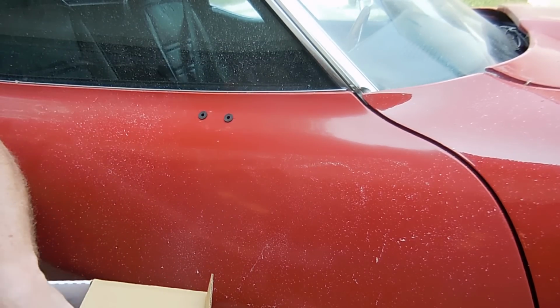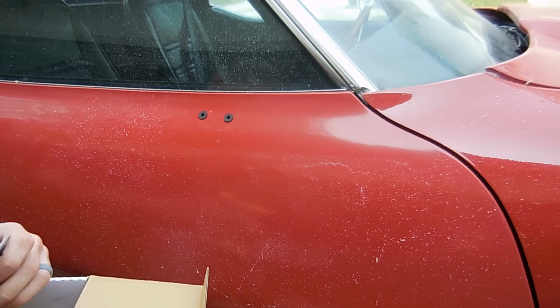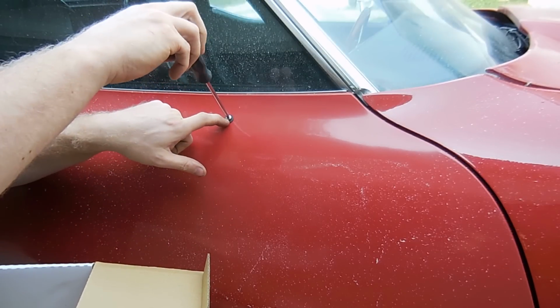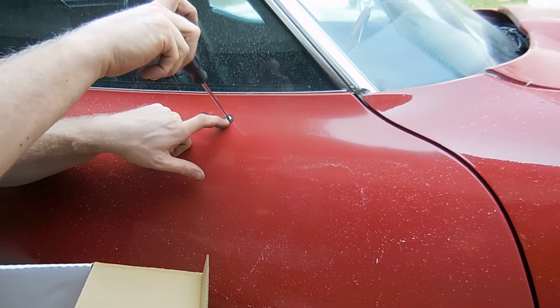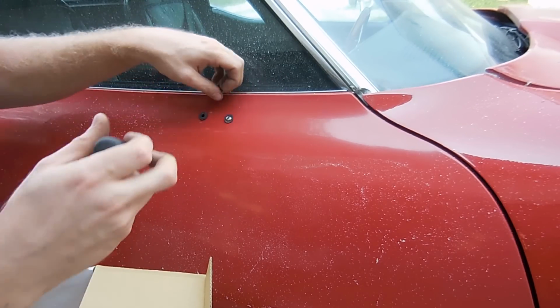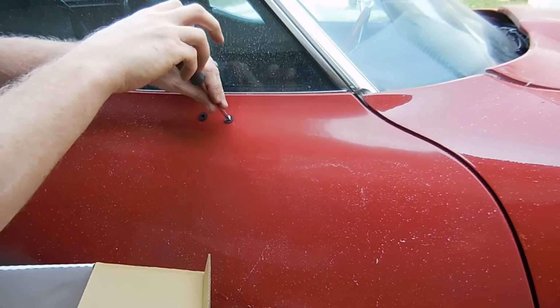I feel like they don't do that good of a job. Anyway, let me show you what these are supposed to do once you get the mirror on there. So the mirror base will kind of squish this so it doesn't move. And then basically you're yanking up the top so it squishes the bottom out. And that's how that works.